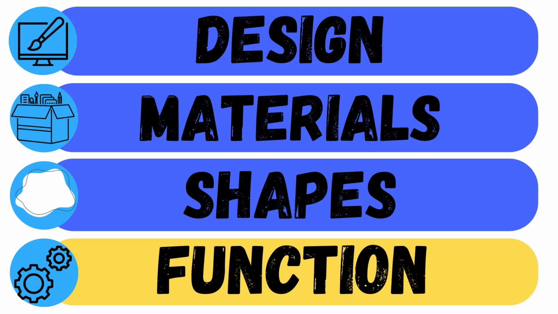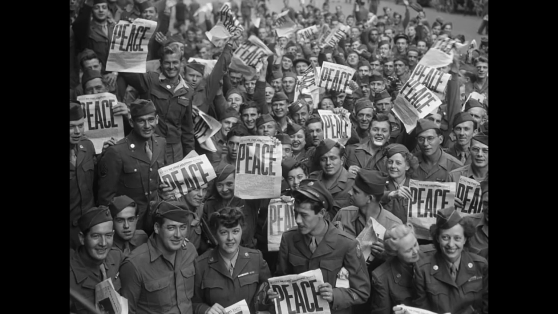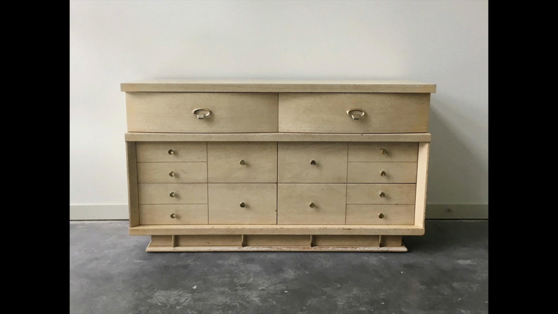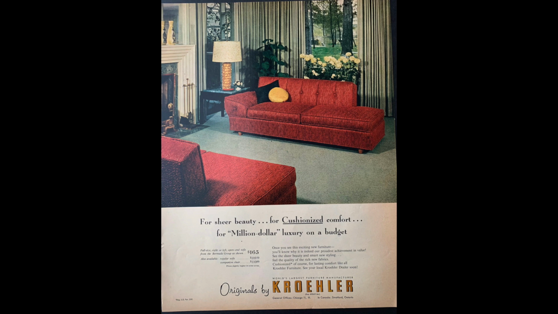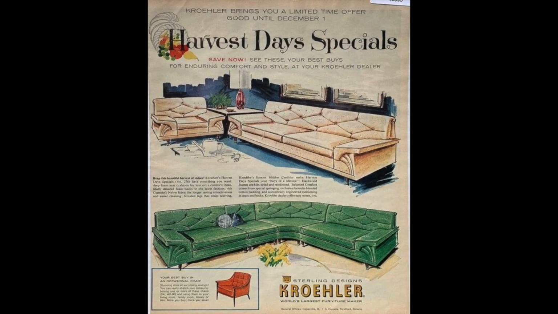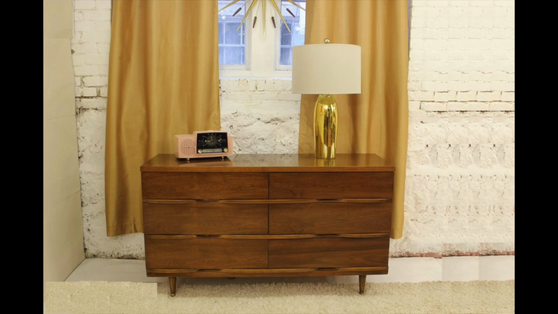Difference number 4 between Midcentury and Midcentury Modern furniture is the function of each of these designs. I keep going back and forth between that utilitarian and that show-off kind of elegant approach, and that is the same in regards to the function. When people came home from the war, they wanted a different approach to furniture, but they also wanted furniture that would last, that was simple, and that would stand the test of time. And that's what they did on the Midcentury side. Not only was furniture different and unique, but it was useful. It was simple. There wasn't much to it. And that is what Midcentury families loved during that time period.